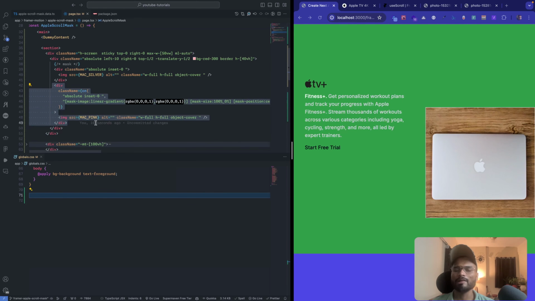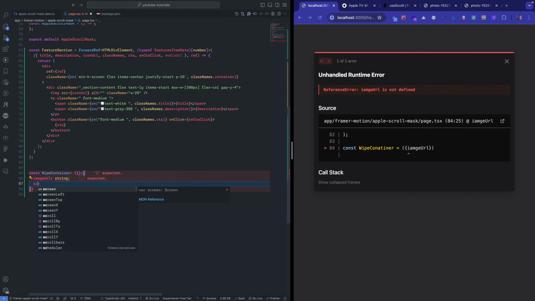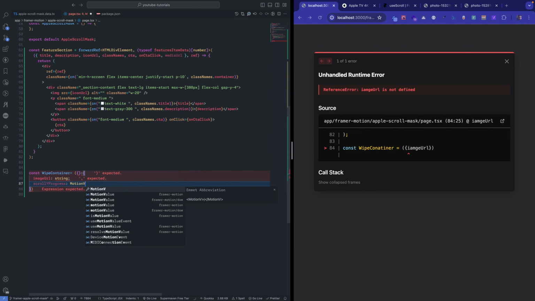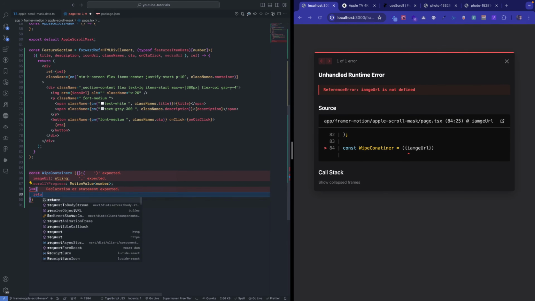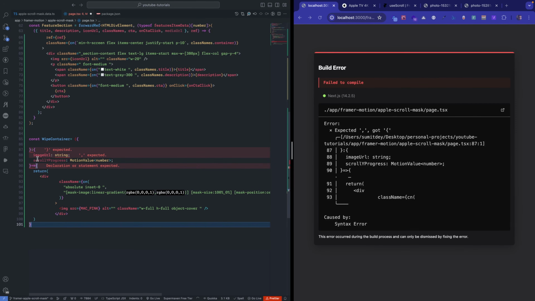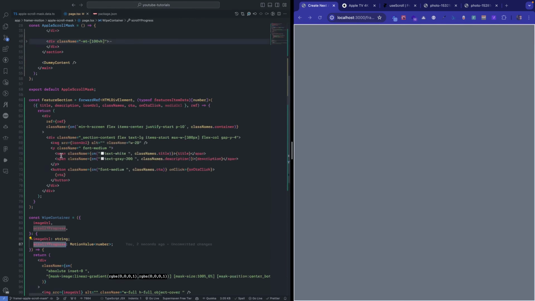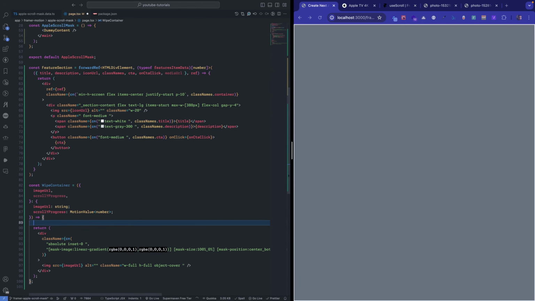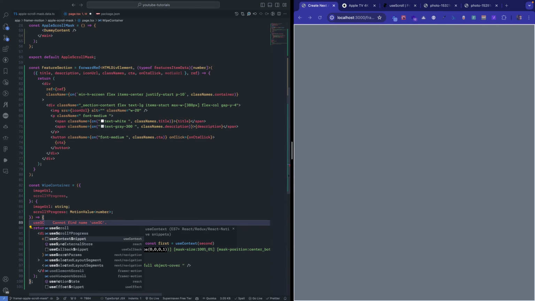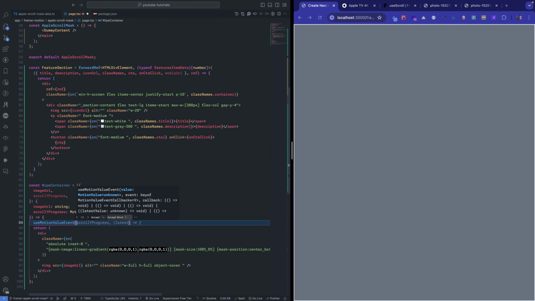So first thing first, I'll just convert this to a separate component. Just to check if the scroll by progress is working or not, I'll just use a useScroll. Oh, no, not useScroll, use motion value event. I'll just pass the scroll by progress.